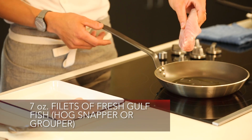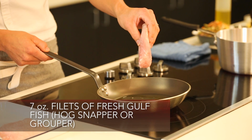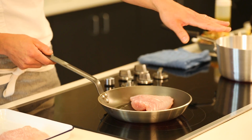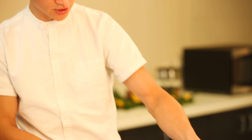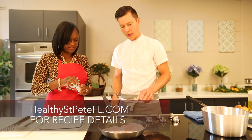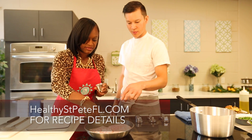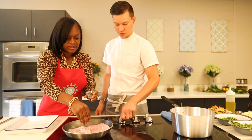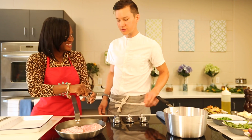So we're going to put this in the pan. I can do it, or if you want to. No, go ahead. Okay. I'll watch how you do it. Is there a special way that we need to handle fish because it's a delicate meat? Yeah, and when you're putting it in the pan, a hot pan, you always want to put it away from you so you don't splash yourself with oil. And you put it seasoned side down. Correct. The reason why I do it on the belly side, this is the skin side, is because the belly side you're going to flip, and that's going to be your show on the plate. Ah, that's presentation. Yeah, presentation.